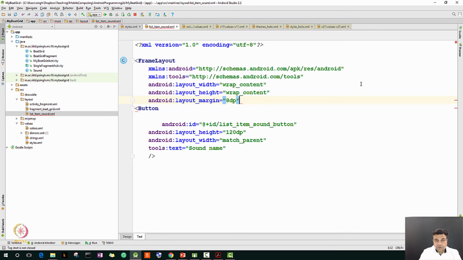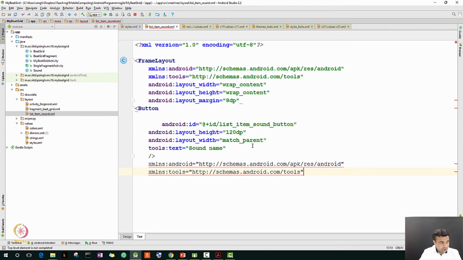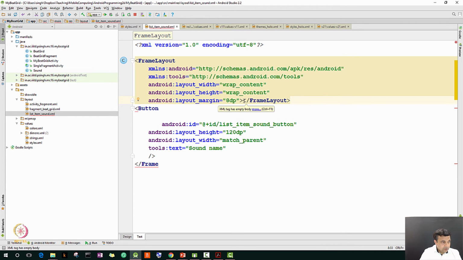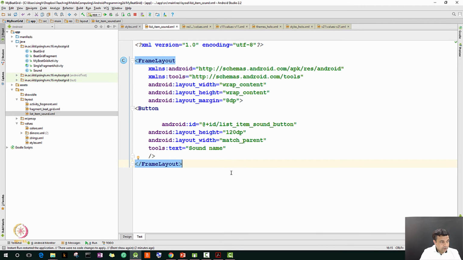All these values are your choice depending on your device. Okay, and then we go into the button and we simply close the frame layout that we were doing. So let me put it here, and yeah, Control X, Control V.